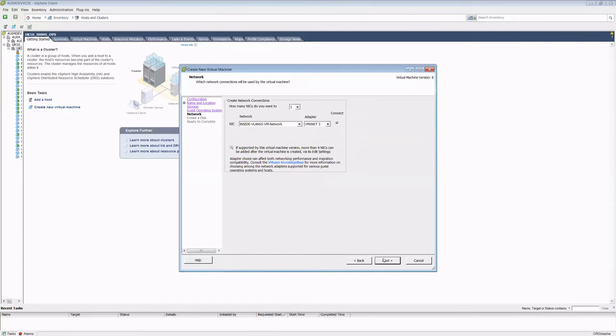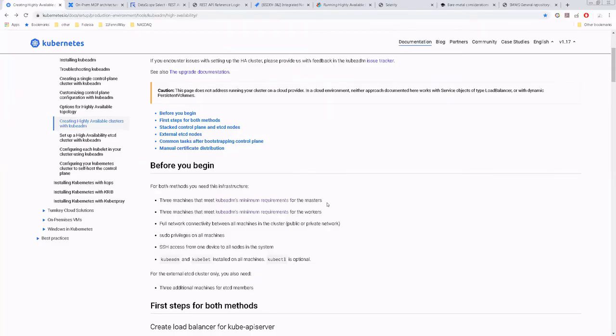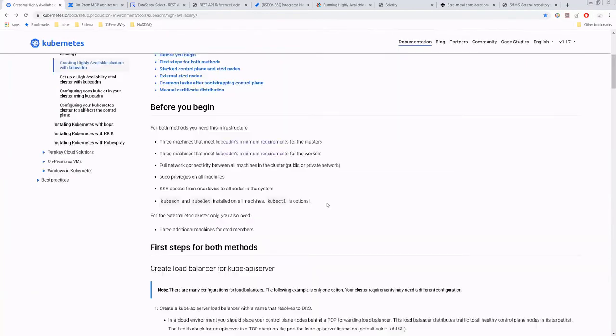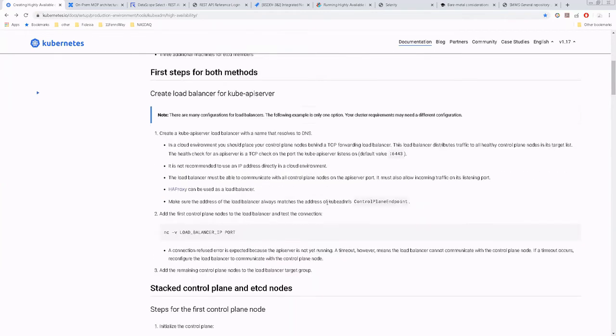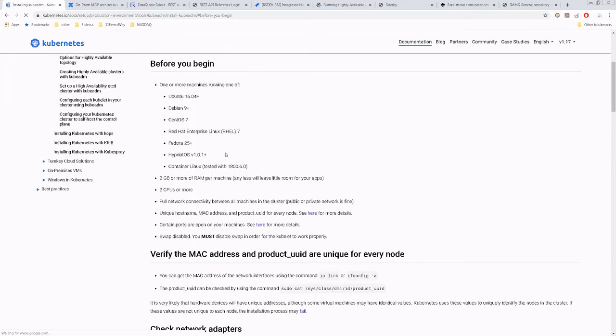CentOS 7. So let's say the virtual disk. So before I change to this, let's have a quick look at the minimum requirements. So here for kubeadm, minimum requirements for the masters. That is a CentOS 7 server, 2 GB RAM, 2 CPUs.